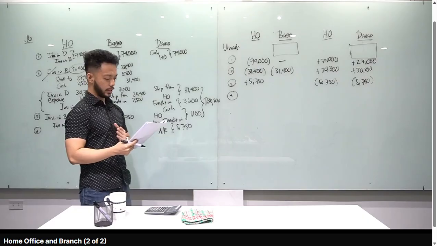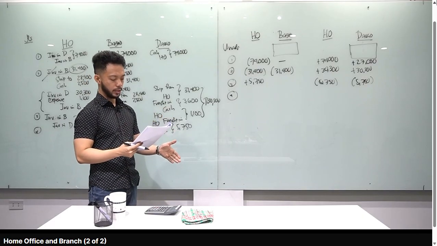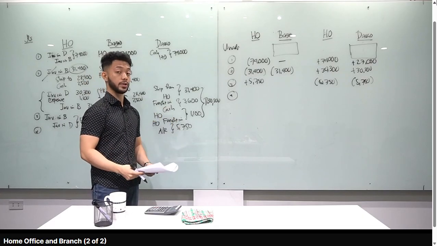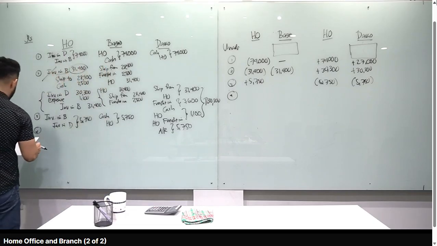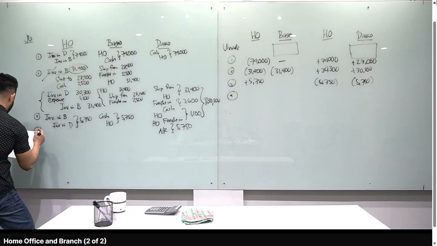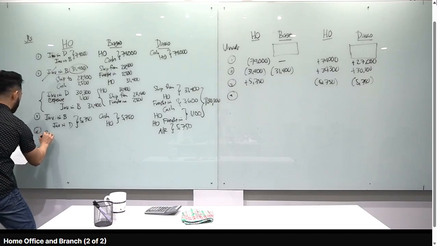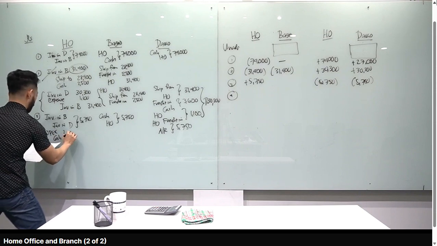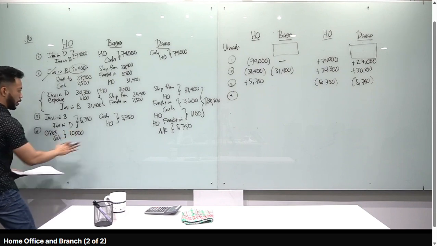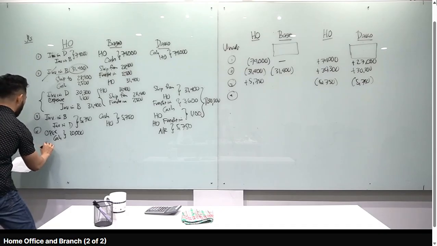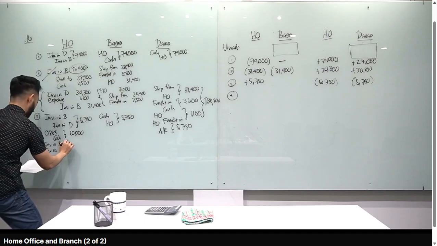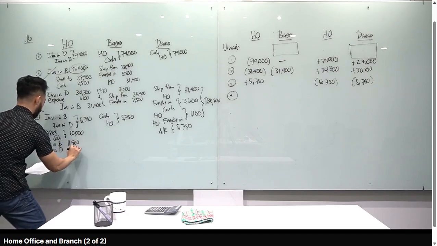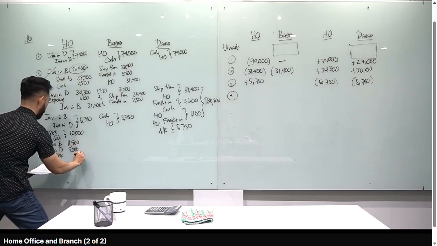The home office has already allocated 11,000 and 9,000 of admin expenses to Baguio and Davao. The branches are not yet notified. So, hindi pa nila nare-record. So, entry natin dyan, class, ganito yan. So, debit, admin, ano yan, nakalagay? I-charge na OPEX na lang. Debit, OPEX, credit, cash. Yun yung entry nung binayaran ni home office yan, 20,000, tama? Pero yung OPEX yan, i-allocate niya to the two branches. Debit, investment in Baguio. Debit, investment in Davao. How much of that? 11,000 and 9,000. And then credit OPEX, 20,000.